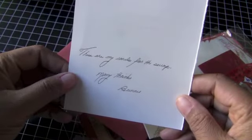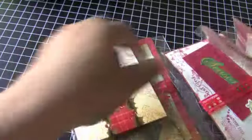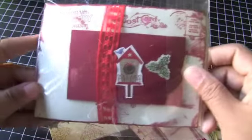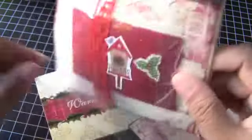First of all, she sent this little card. It says, these are my cards for the swap. Okay, so let me show you the cards first, because I was really just amazed with what she has sent. She sent me a little extra something. And here are her postcards. Really cute. She did lots of stamping. And I like the way she edged around the edges.